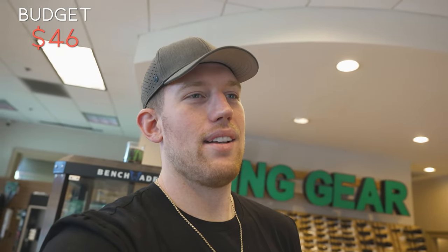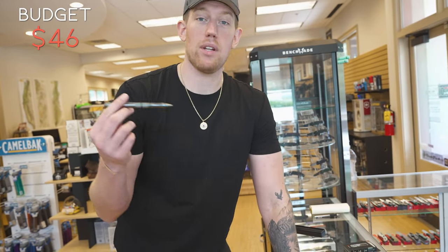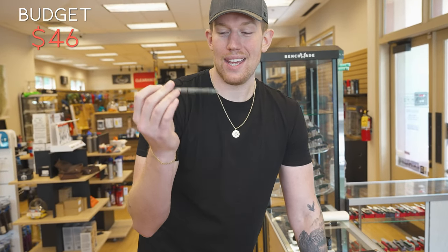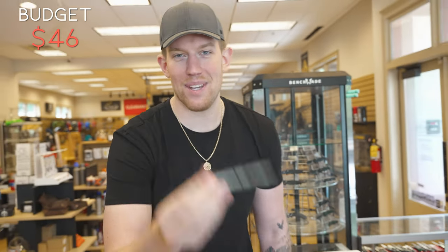$63.90, so I still have around 30 something to play with. Honorable mention here: I have the knife, I have the light, but I want to look for a pen — you need a pen in every EDC. We have this Cobra Tech pen that also has a knife in the top — super cool little gadget. So honorable mention, I should have picked this. You sabotaged me, didn't you?